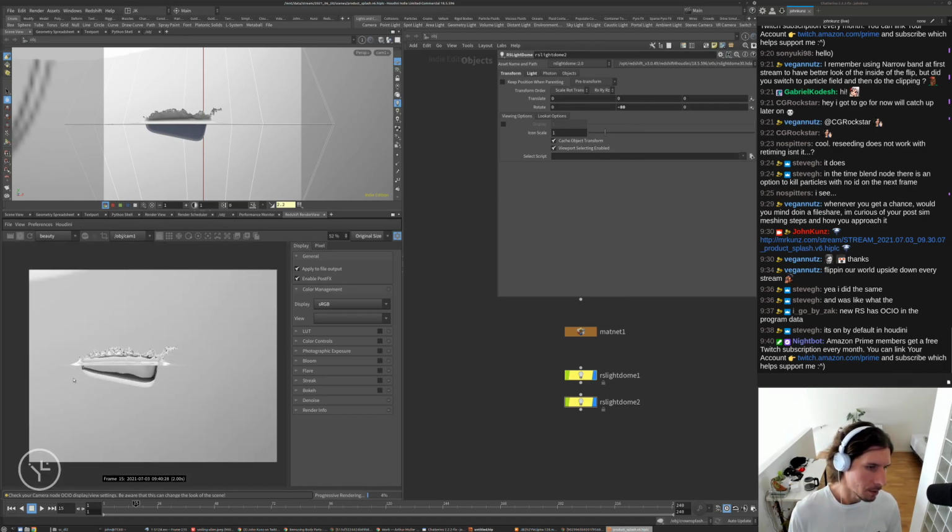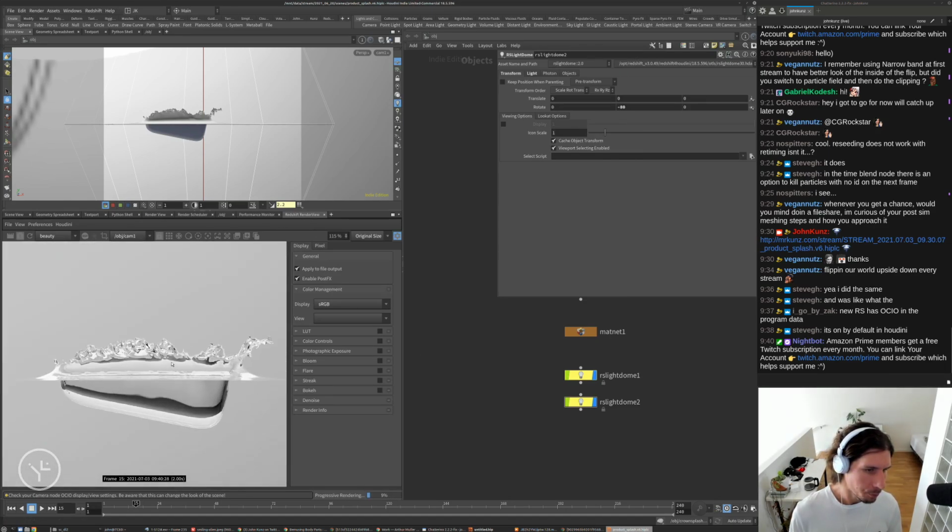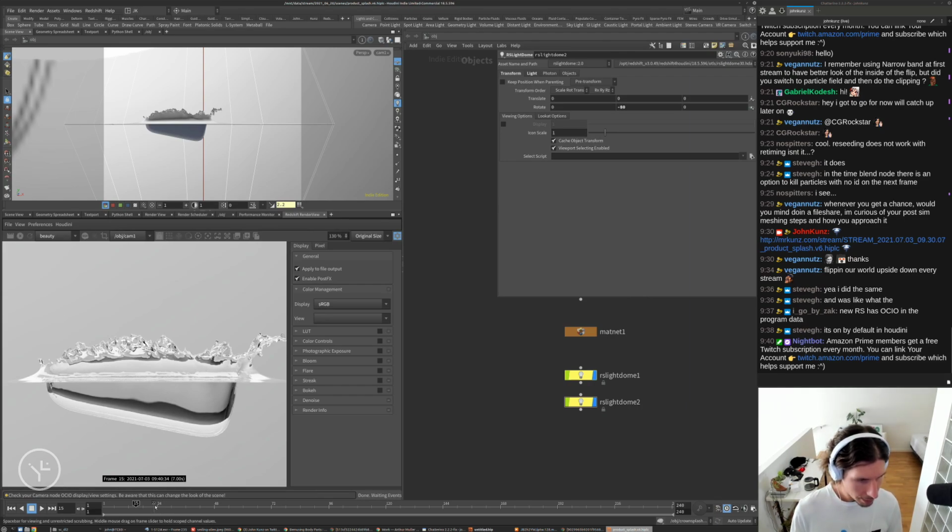So yeah, something like that could even be pretty clean, pretty interesting. See, I have some more frames of the mesh. It's been cooking in the background.